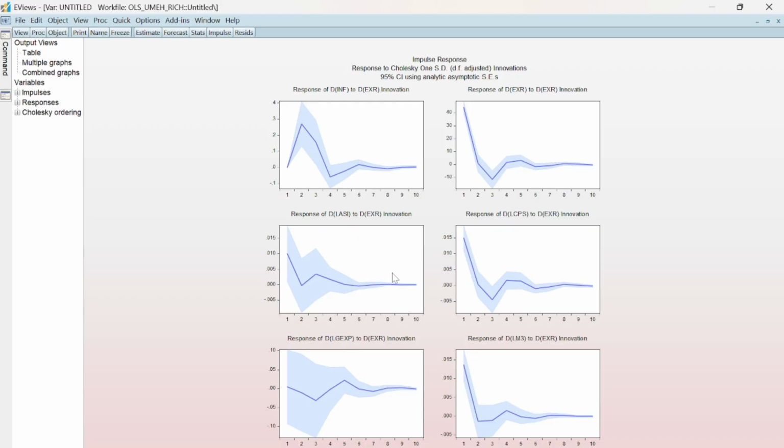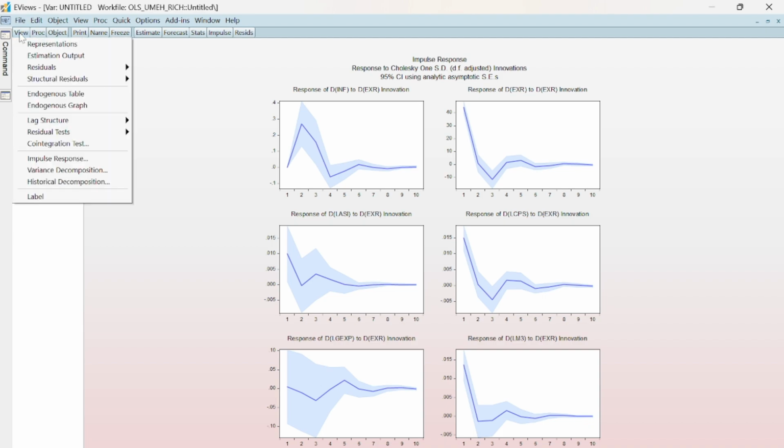We can see money supply also caused an initial increase due to exchange rate shock. So these are various. With your data set, you can have different interpretations based on these shocks, and this will help you in writing your article or your thesis on anything you're doing on the VAR methodology.